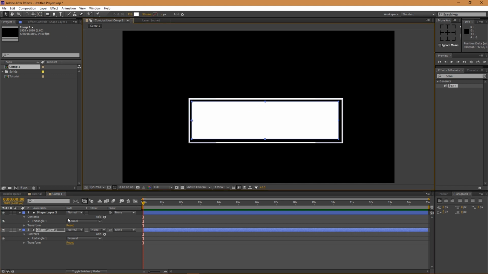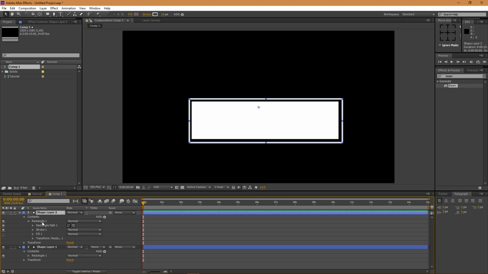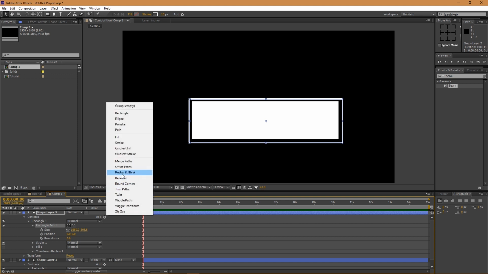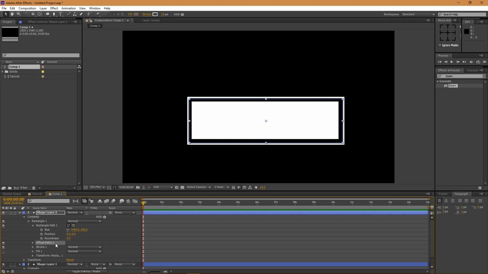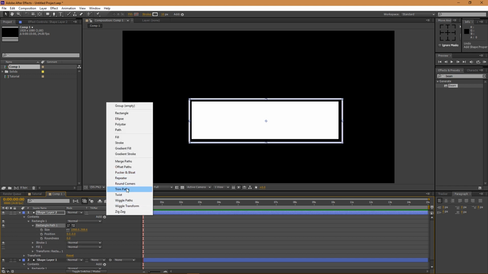There we go. On the outside layer, we're going to go to rectangle path 1, and add trim path.